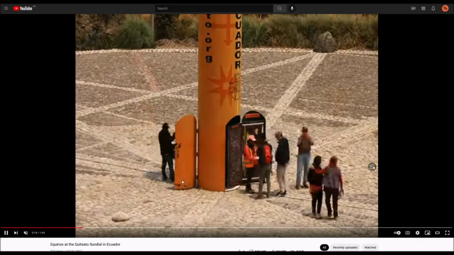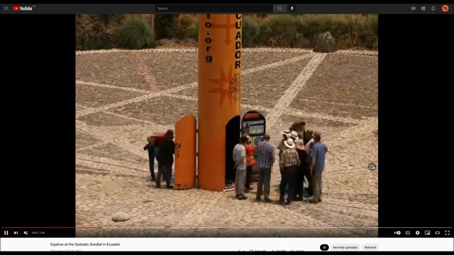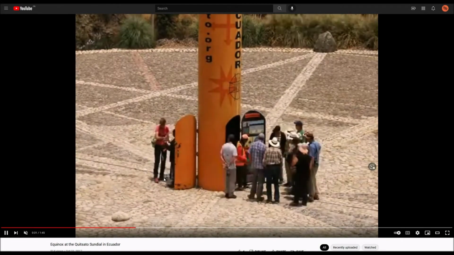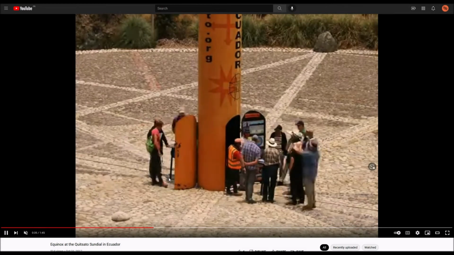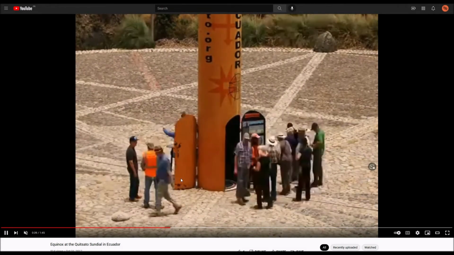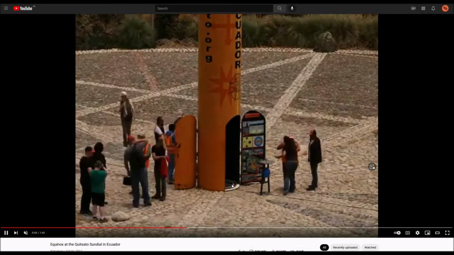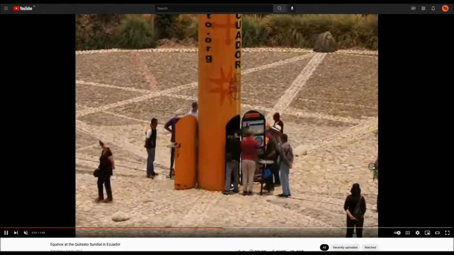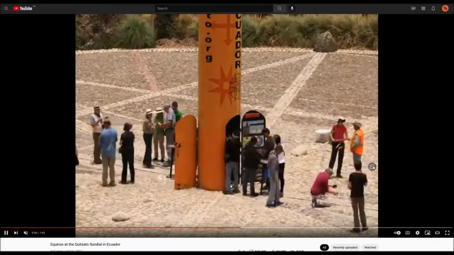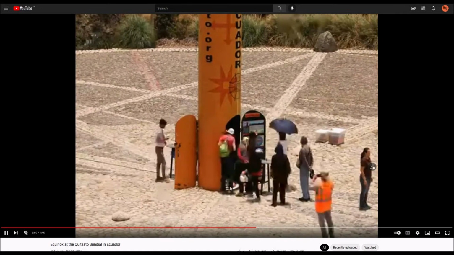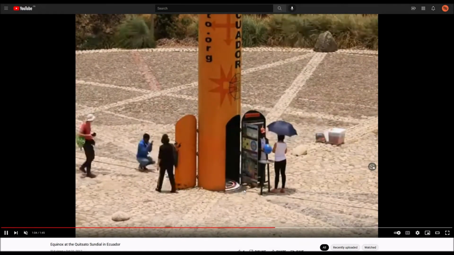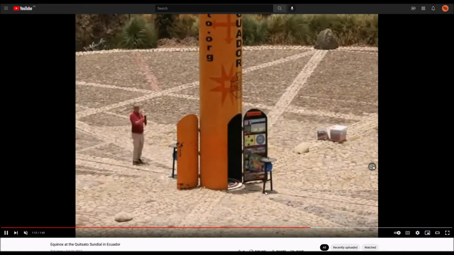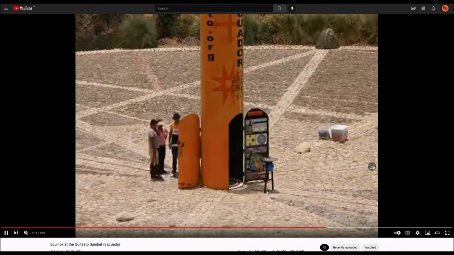And then at noon, the shadow basically disappears. So we're getting close to noon, the shadow's here now. Getting closer. And then at noon, the sunlight comes right down here and lights the inside of this hollow column. Now we see the sunlight coming down inside the column there. See the floor lit up. And then gradually the shadow is going to emerge on the other side. So that's Ecuador on the equinox, Quitsato, Ecuador.